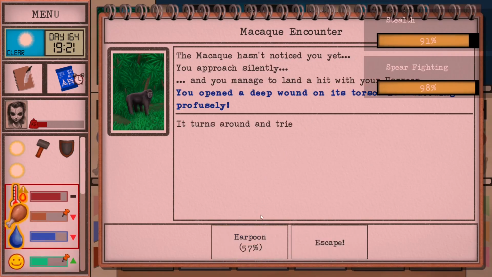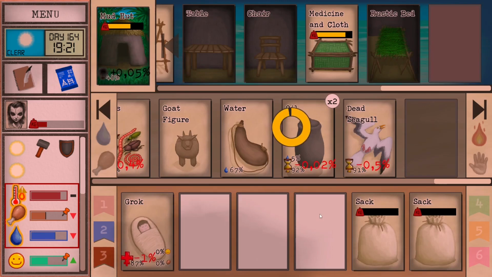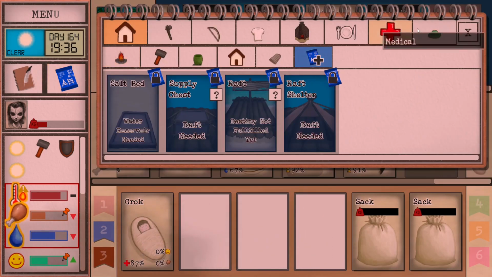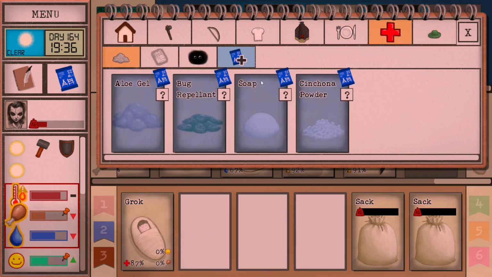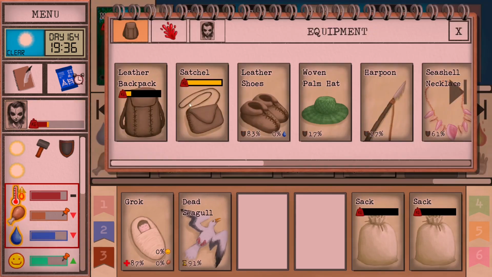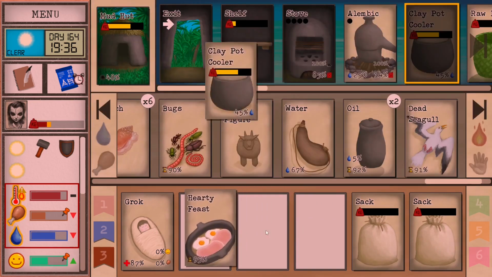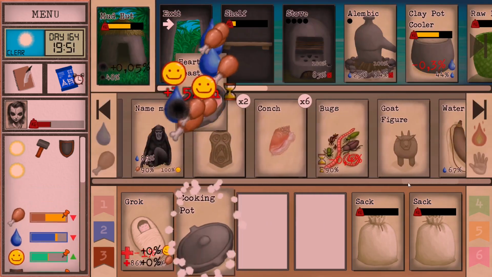Okay, another pet. Oh, it turns around and tries to escape. You know what? That's fine. You can escape. Okay, what else can we research here? A gas mask. We're not gonna need that, but hey. What can I say? Let's build a thing, because why not? How's my monkeys doing?